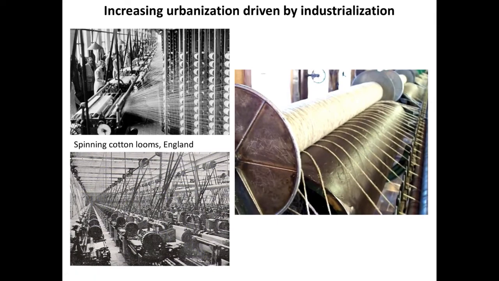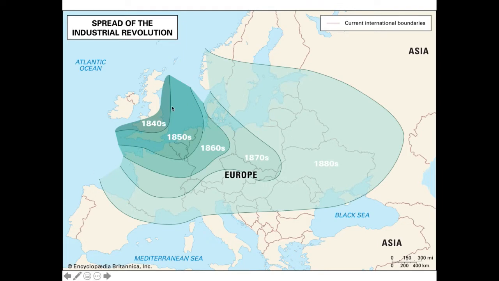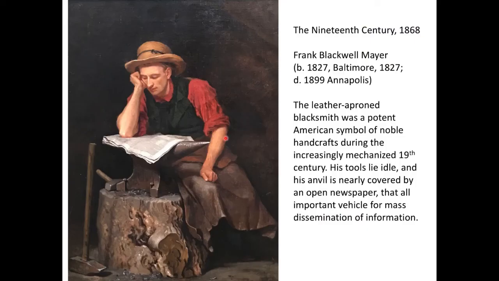And all of a sudden, humans were required to do less work, and we could be repurposed to do work differently. And so the Industrial Revolution starts in England up here in the 1840s, and then we see it just proliferates across Europe. Now, if anybody in the class is interested in law and legal history, there are also lots of great books written about the intellectual property rights on continental Europe across into Russia and why they really worked against individuals ideating new things because there was the absence of patent law. So we have this spread of the Industrial Revolution, and then it works its way around the world.